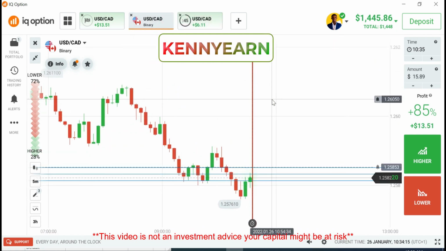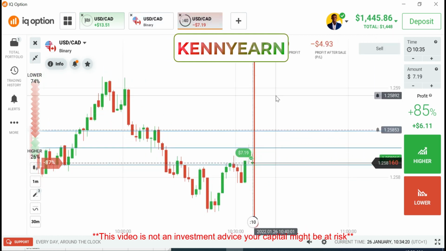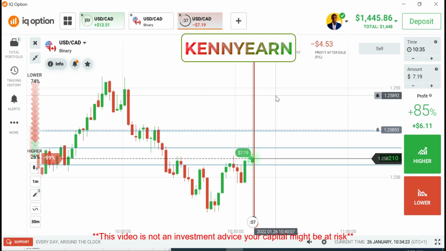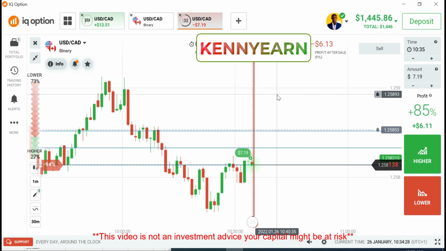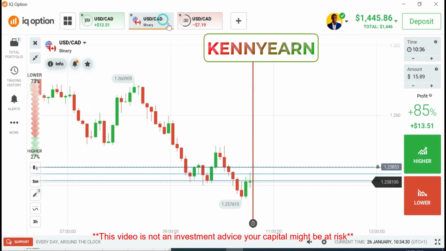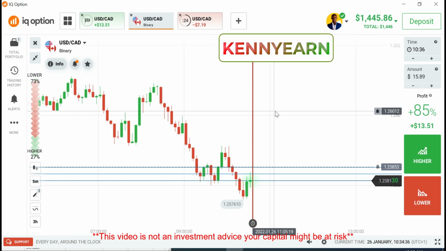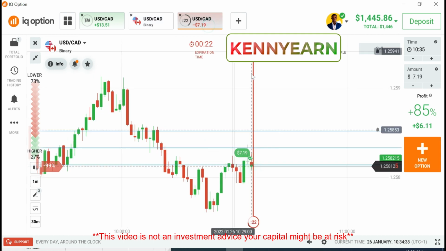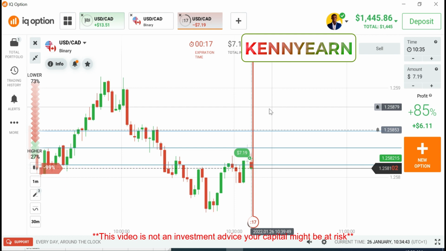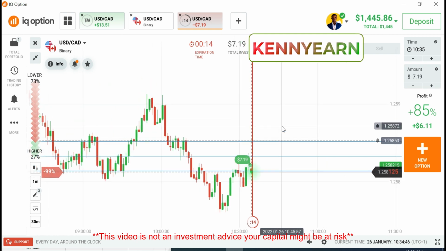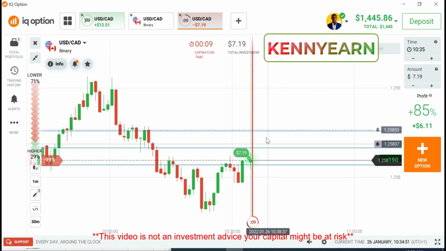So I took a higher option here because the market structure has shifted into higher highs and higher lows. And we have seen the retracement, and now the market wants to make a higher high. We're getting more momentum to the upside, and the next candle was a dodgy candle. So it's going to serve as a continuation because my next level is up there. And I believe we're going to get one more bias entry. My entry is not good enough, but it's okay. Hopefully, buyers are going to come in the last second. Okay, we have a few seconds more.